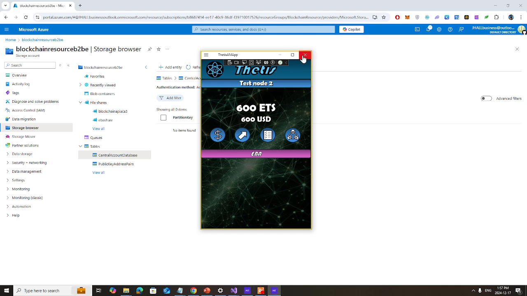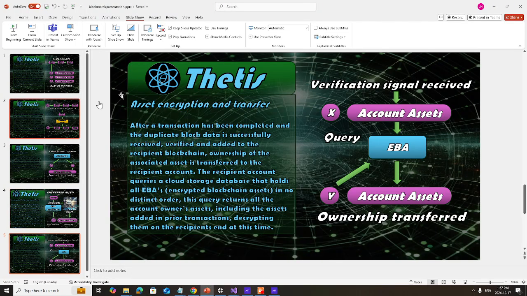So that's kind of a common theme with everything inside of this whole ecosystem, is that it's always in an encrypted state. There's never a point where it's in a decrypted state, except for temporarily on the client application when you use your own symmetric key to open it up.